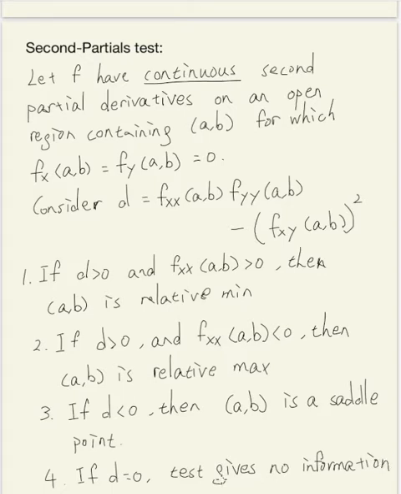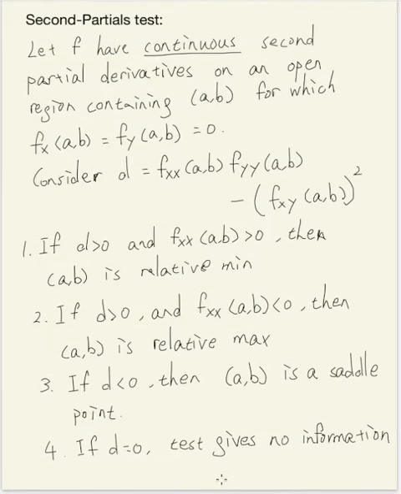You have to either graph the function yourself, or you have to, for example, go through the analysis that we just went through before, like consider the value of the function in a small neighborhood around it, consider the lower bound, upper bound of f, and that sort of thing. Okay, this is the second partial test. Now let's put that into practice.